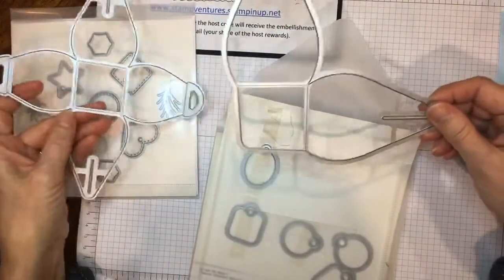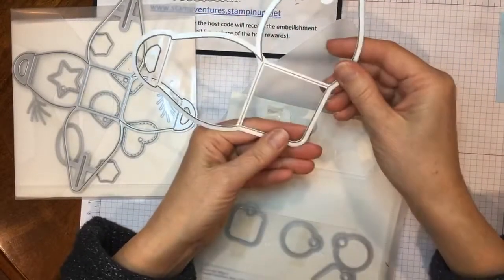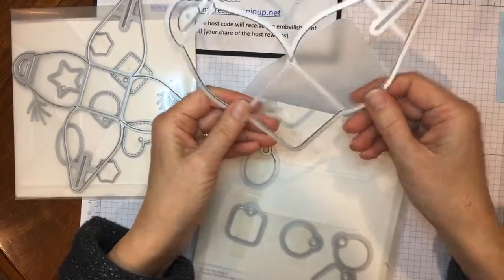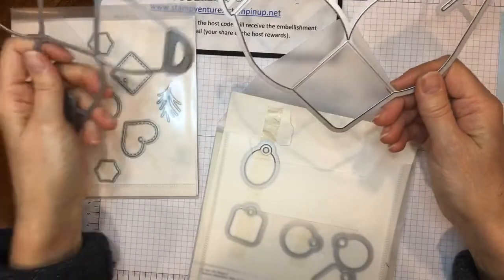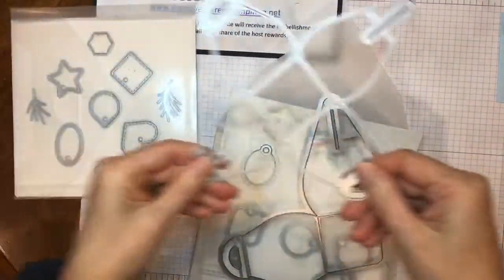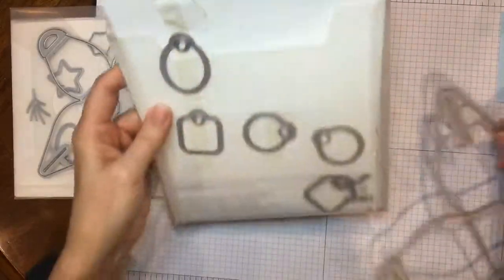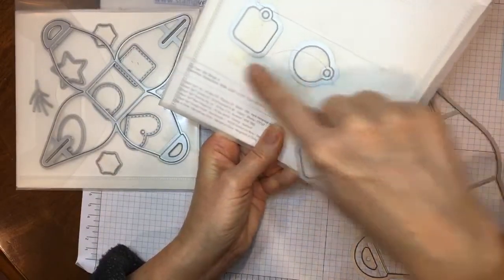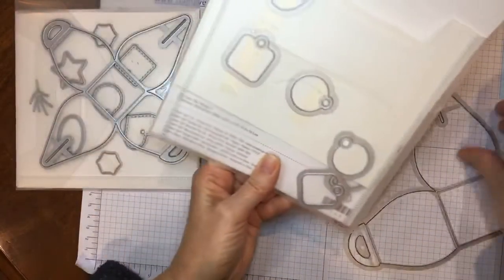So that part is easy, but you had to cut twice as much and you used way more paper, and I think you could only get like 2 or maybe 3 of them in a 12 by 12 piece of designer paper or cardstock, and these you can definitely get 4 of them in the 12 by 12 paper. So this one had cute tags too. Look at that. Some of them were fairly similar to what's in the mini as well, but they didn't have the stitch lines, and I really like the stitch lines.